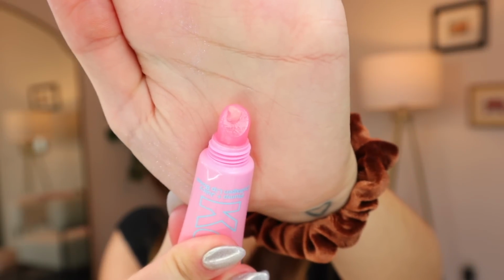So I was very sad about this flop because this is one of my favorite brands of all time, and it is a product that they didn't even really talk about the fact that they were releasing, and that is the Kosas Plump and Juicy Collagen Lip Boost. This is basically just a clear lip balm. I'll show you. I mean, it's just basically a really thick, clear lip balm.